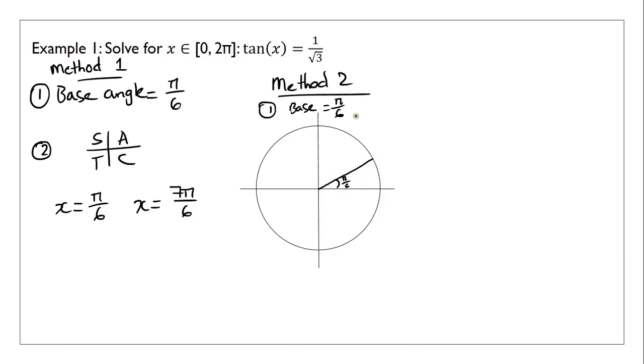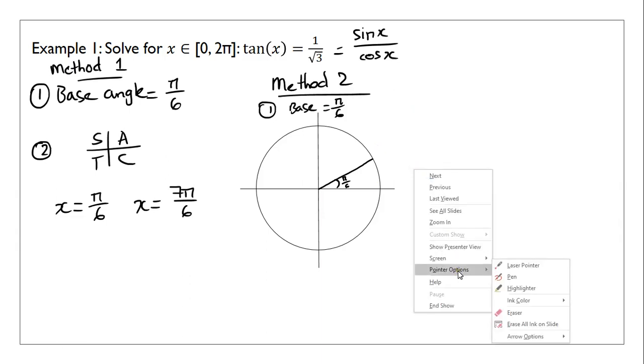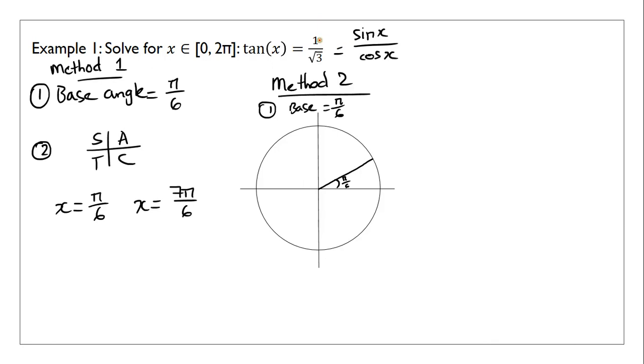But it's actually very hard for me to show this ratio, because it's not this length on this length. Tan is a ratio between sine and cos. That's one way to think about it. I think that is the way to think about tan. It is a definition of tan, just opposite over adjacent, or rise over run. So one way to sort of get around that, and I know this is not technically accurate, but it will work if this is not a unit circle and it's just a circle, is you can think of this as the actual value of sine and cos. And again, it will work if it's a circle and not a unit circle.